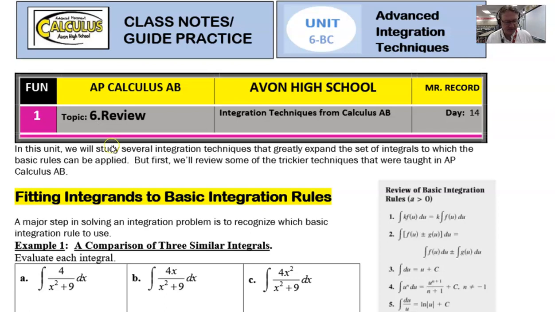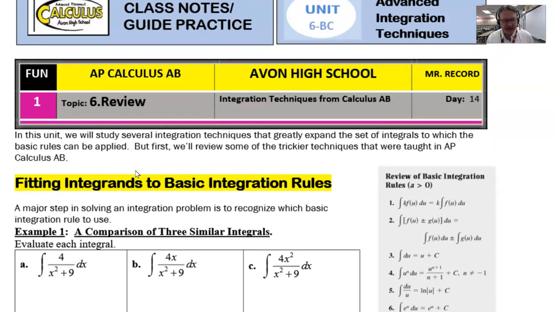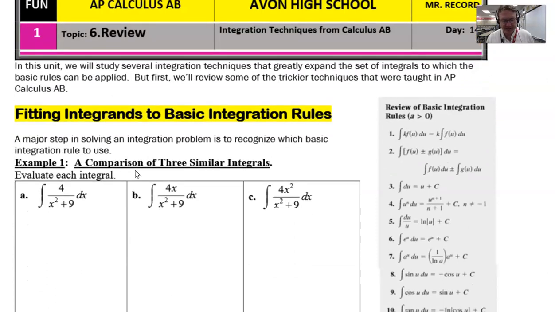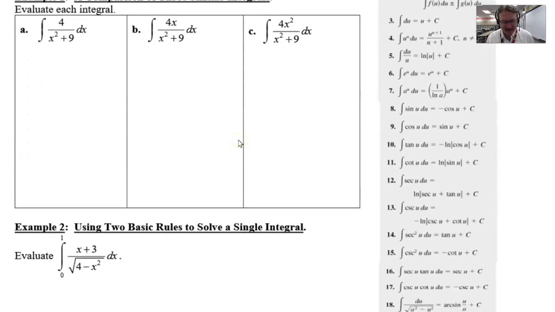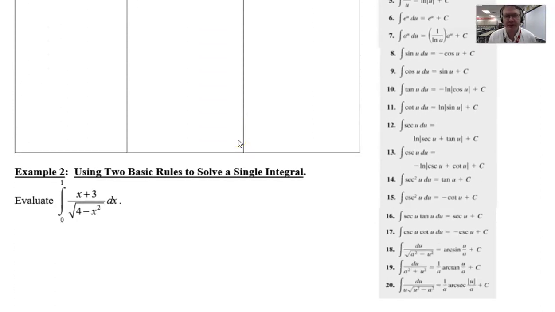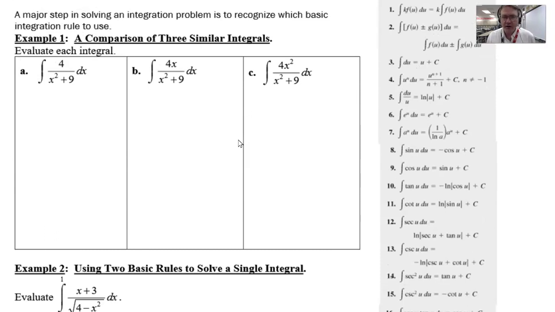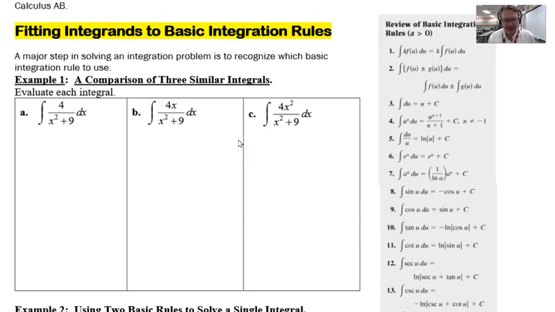So from the notes packet that I use here at Avon High School it starts off with a right side column of several formulas. So if we just kind of scroll down and focus on that gray box we see that there are 20 different integration formulas and for my particular students I want you to be very comfortable with all 20 of these formulas. At one point last year you were probably very comfortable with many of them in isolation now we just need to make sure that we put them all together.